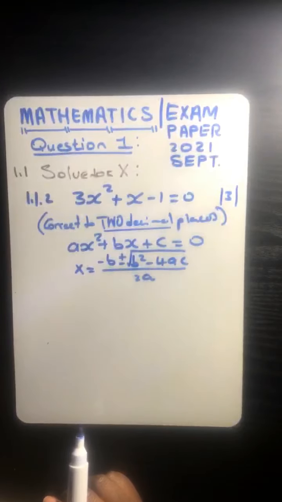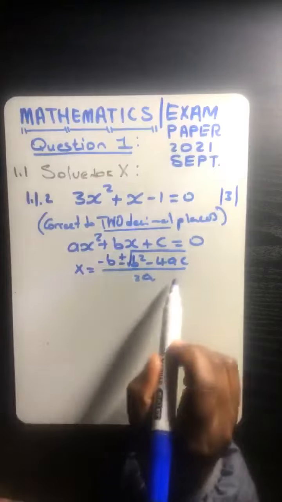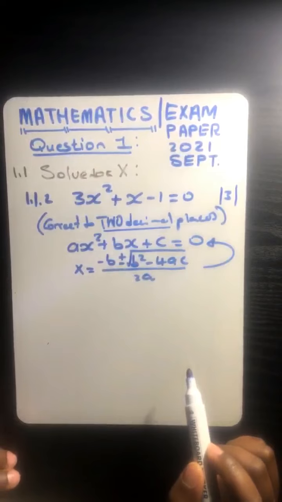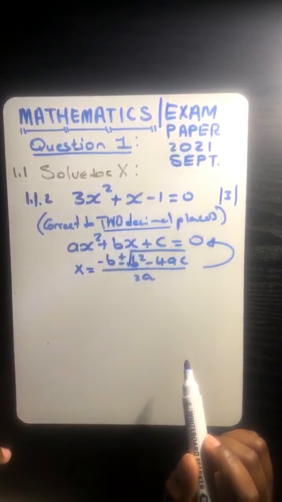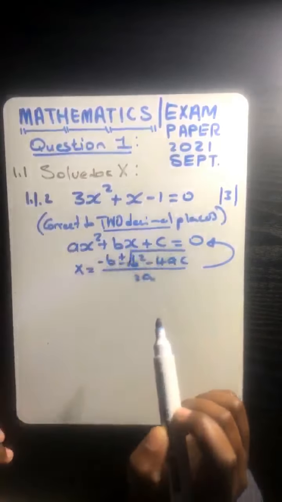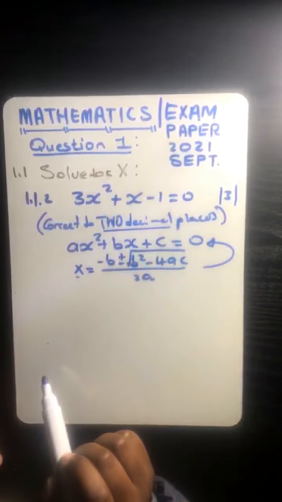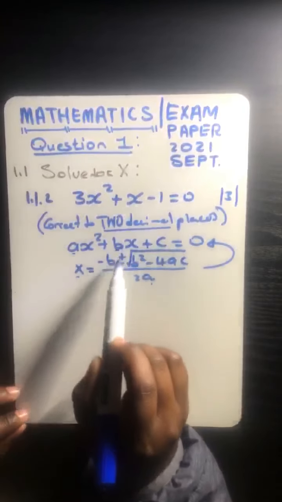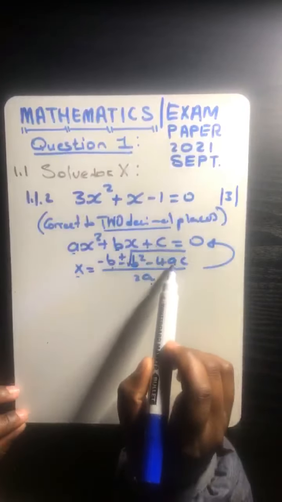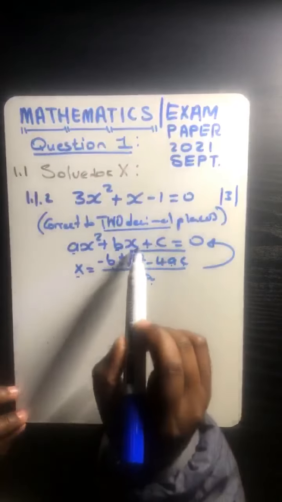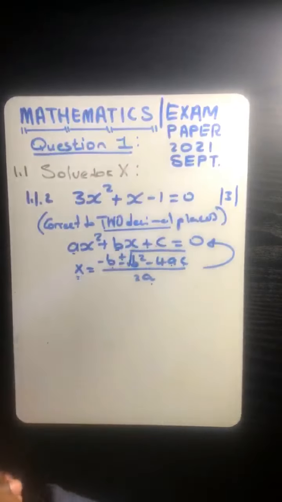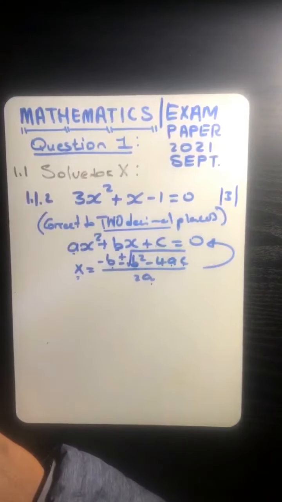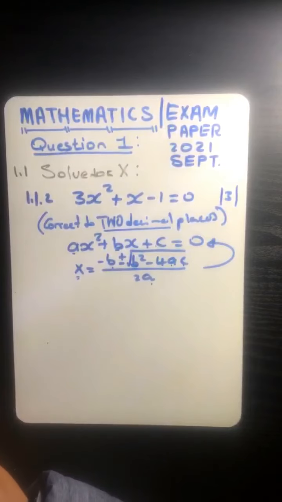So the quadratic formula comes from that standard form of a quadratic equation. It's more like they had all of this and they tried to make x the subject of the formula. That is why you have the a there, the b there, the c there, and you also have your a there. That x is that one over there. So this is where the quadratic formula comes from. Very, very important, guys.